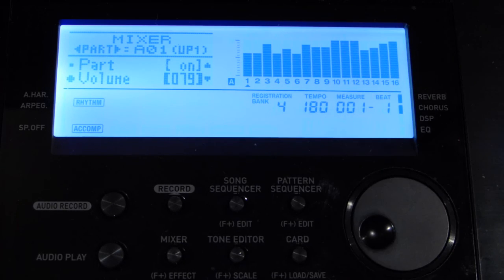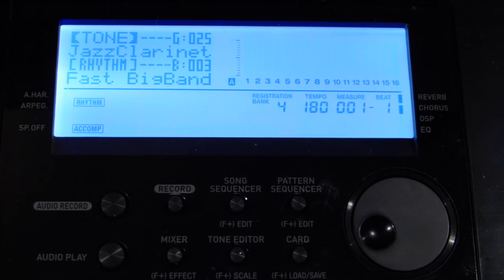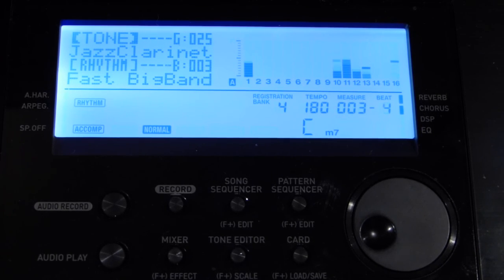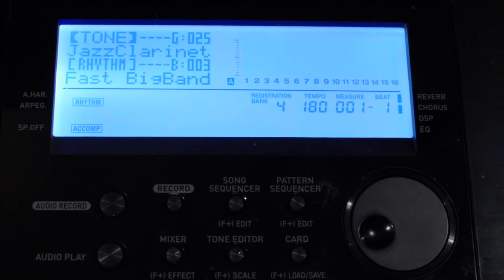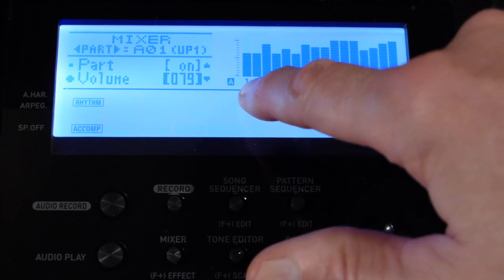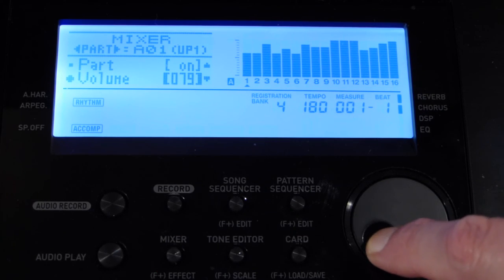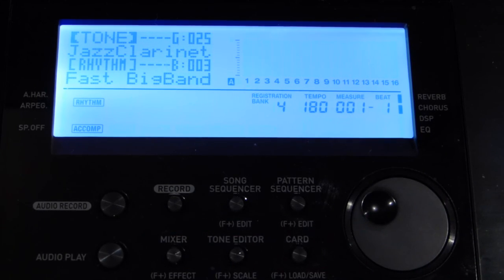So I had to guess which level I wanted my each one at, and then get out of the mixer function and then actually turn it on and try the whole thing. And if that clarinet was too loud, I would go back to my mixer, put it on number 1, and turn it down. Get out of mixer, and then try it again.